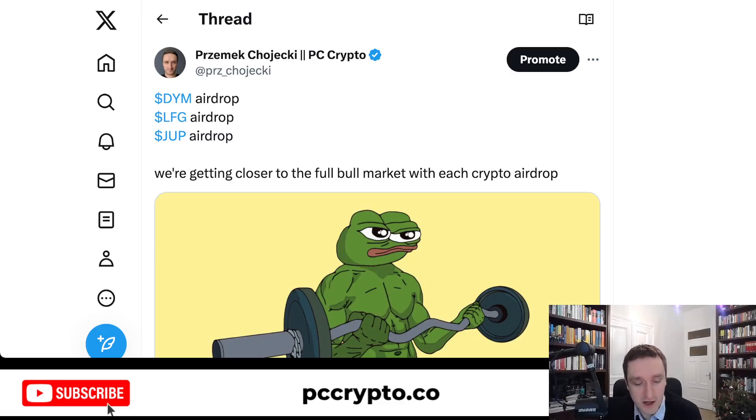Even if you have like $50 or $40, you can still do a lot. Just try different stuff — don't expect anything financially, but eventually something will go your way and you can get much more than you spent on gas fees, while learning along the way. Think about it as your budget for learning about a particular blockchain, and then maybe getting a reward. Crypto airdrops are definitely not going anywhere. There will be even more airdrops in the bull market because this is the perfect marketing strategy to reward tech-savvy users eager to test your product.